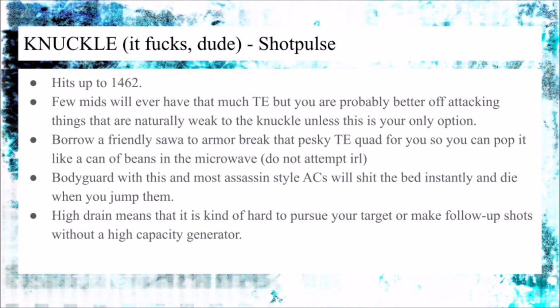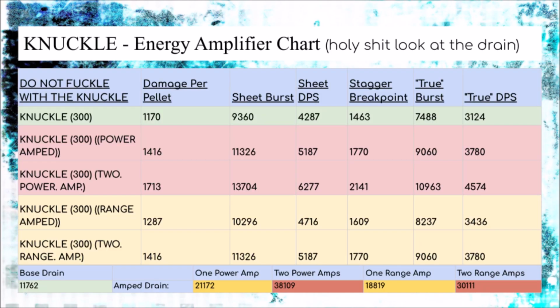Now, amping knuckles drives their energy cost even higher. But if you wanted to do that, this is what it would look like. The energy cost, of course, goes through the roof, but you'll probably basically 3-tap your target. I've tried this before with just a single amp and a single shot pulse setup with a knuckle. And, yeah, this is some good stuff, my guy.